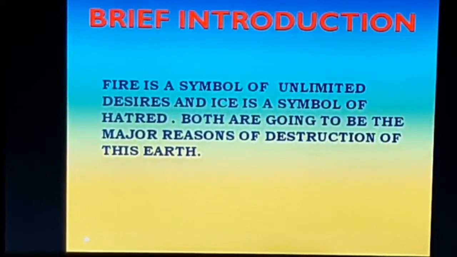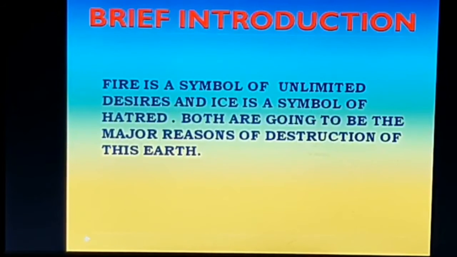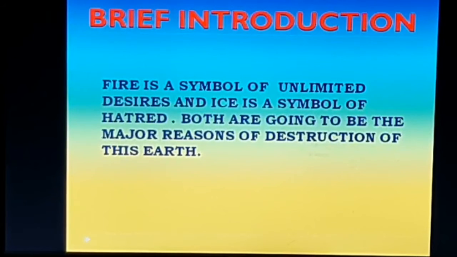This is a symbolic poem. Here, fire is a symbol of desire and the increasing wants and wishes of people. The second is ice. It is a symbol of hate, when people dislike each other. In this poem, the poet is talking of the times and reasons when the earth will come to an end. He compares the two.